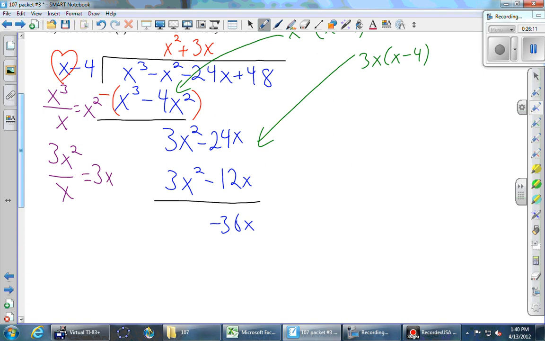I did that wrong. You guys are really on my case today, and it's a Friday too. So what should I have put in? What should I put in before I even did the calculation? Minus parentheses. That's how you avoid that mistake. You are subtracting the whole thing. Negative 24x plus 12x is really a negative 12x. What comes down? Plus 48.